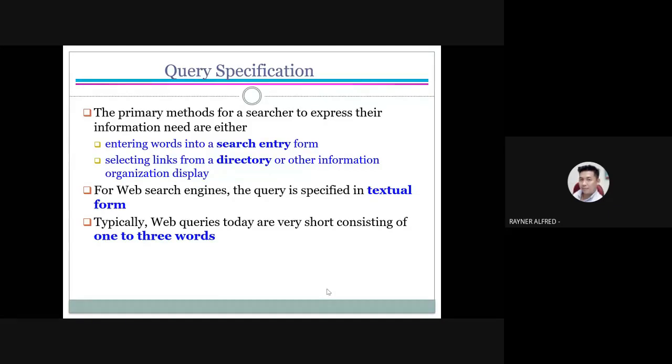The second one is we give them a list of content which they can click on. If they click on one list, it will open another list with respect to the previous list. So this is like a directory. Okay. For a web search engine, the query is specified in textual form.